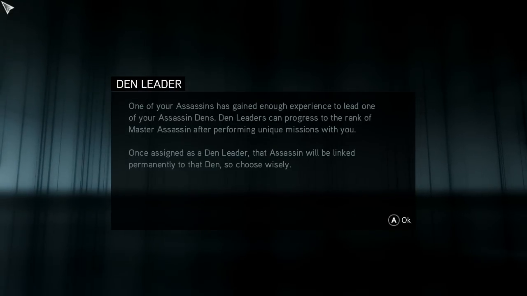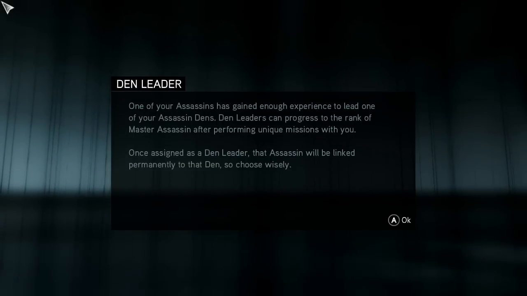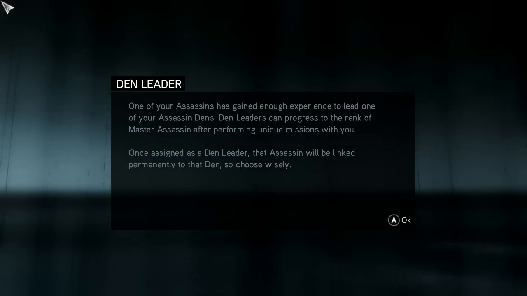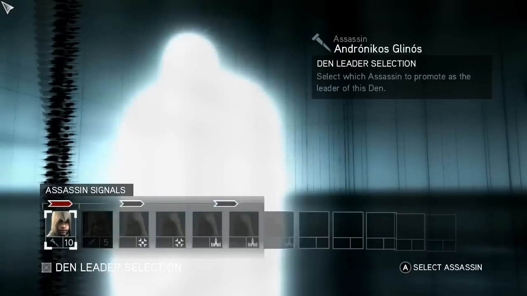Den leader. One of your assassins has gained enough experience to lead one of your assassin dens. Den leaders can progress to the rank of master assassins after performing unique missions with you. Once assigned as a den leader, that assassin will be linked permanently to that den, so choose wisely.